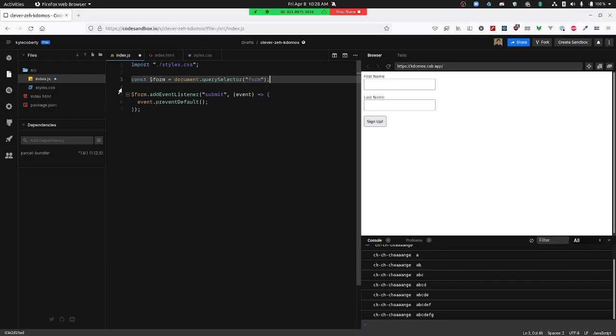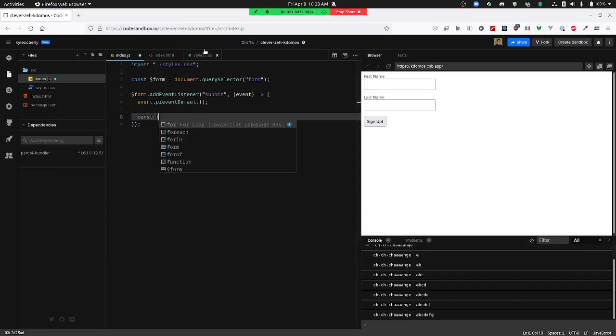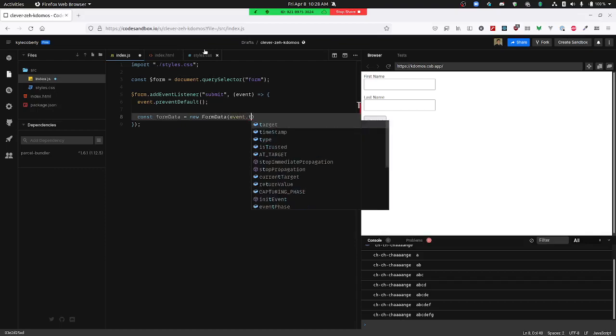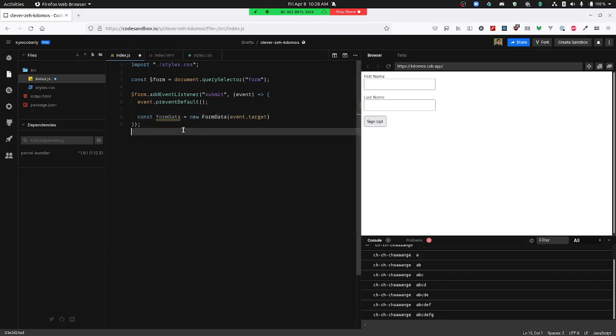Cool. So we've prevented the default behavior, but now we need to write the rest of the form. So the way that you get data out of a form is like that. I would not worry too much about figuring out what every little part of this means. You can just memorize it. That's okay.